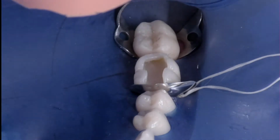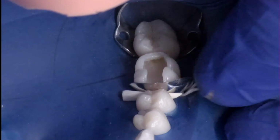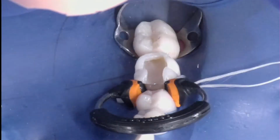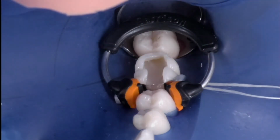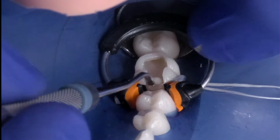Now, I generally like to cut the Garrison matrix bands to make it very, very close to the marginal ridge of the proximal tooth. However, in this case, it looked to me to be about maybe 1.5 millimeters above, which is still a little bit high. I want it to be like 1 millimeter or less, but I kind of went with it.